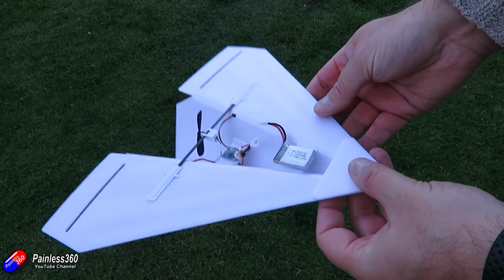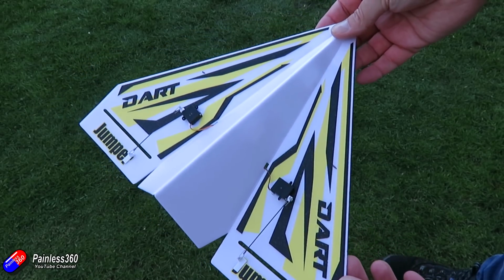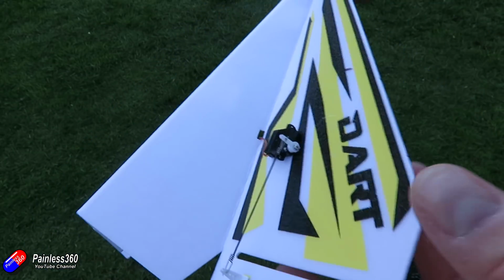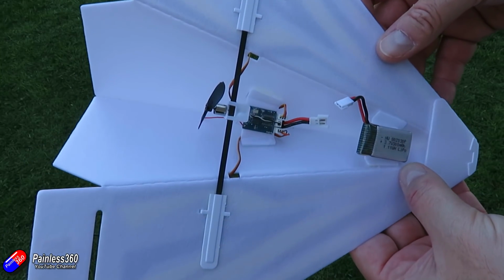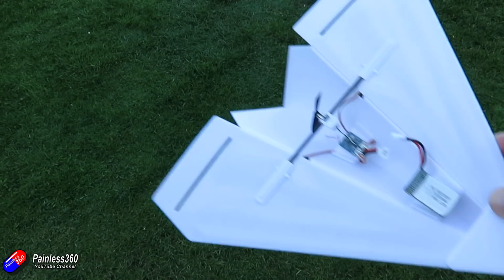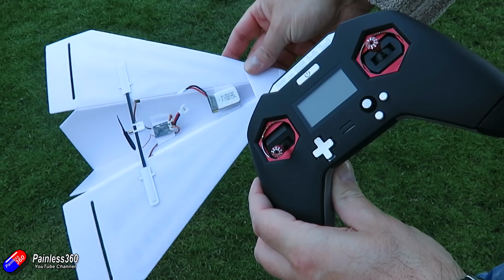The wingspan of the model is about 280 millimeters, 238 millimeters in length. Flying weight is a paltry 25 grams, and it's a little 1700 kV brushed motor running a little 46 millimeter prop. Be very careful of the prop. It's very easy to install it backwards, and if you do, you'll have no thrust at all. But get it the right way round, connect it to a little 3 amp brushed ESC, and you will be away.